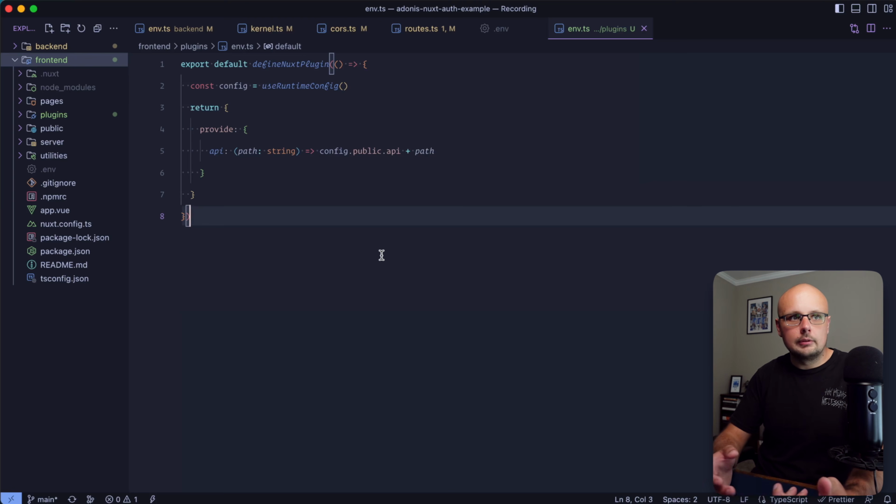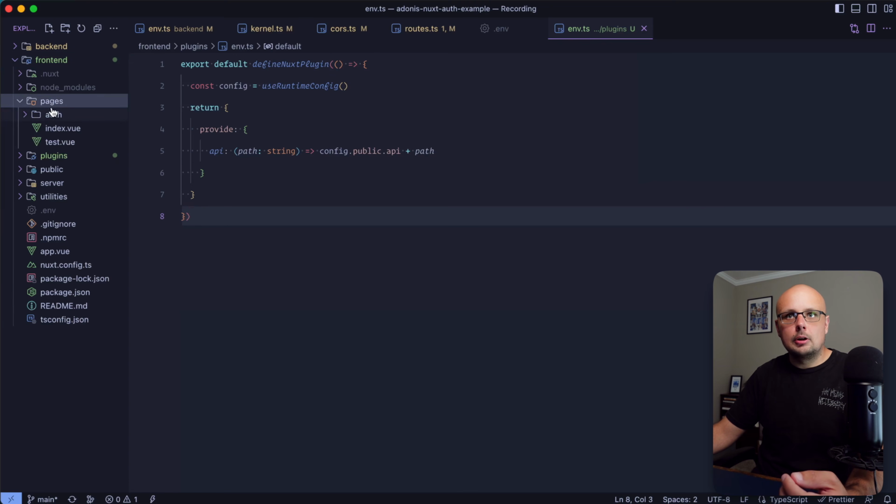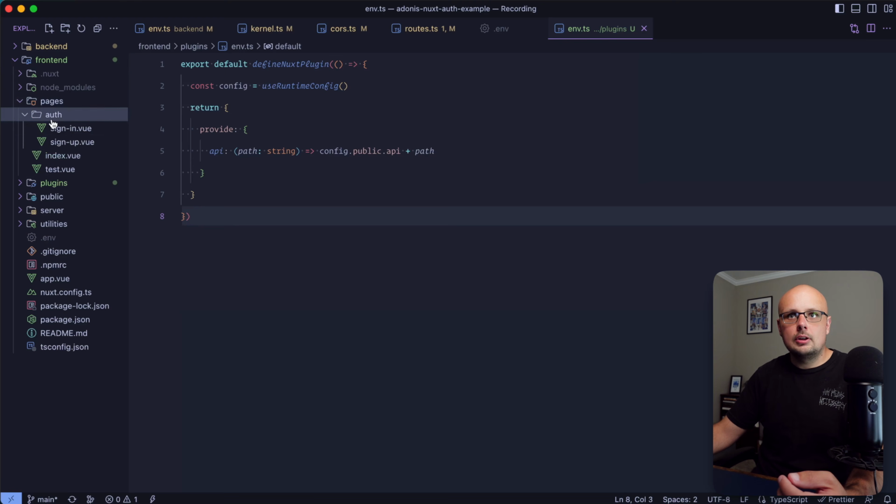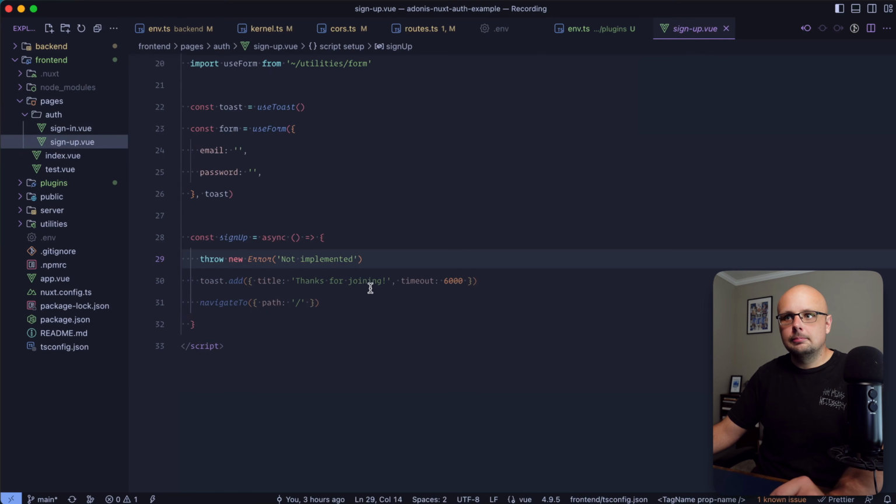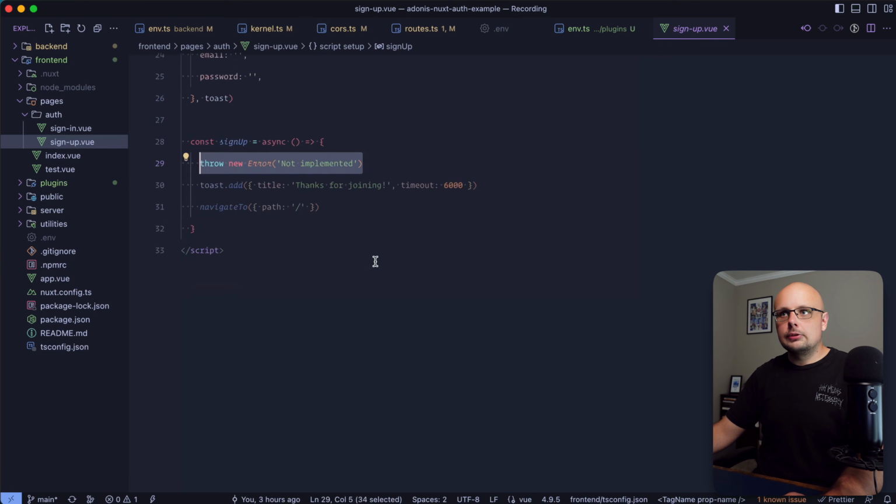Cool. So since form submissions are initiated on the client side of Nuxt instead of the server, they're rather straightforward whenever it comes to our form data. They're going to automatically pass along our session cookies so that the server automatically knows who sent that request. Let's go ahead and start by setting up our sign-in form. So we have within our pages, auth, a sign up page right here. Just like where routes were, this is currently just throwing a not implemented error, but everything else is pretty much set up.